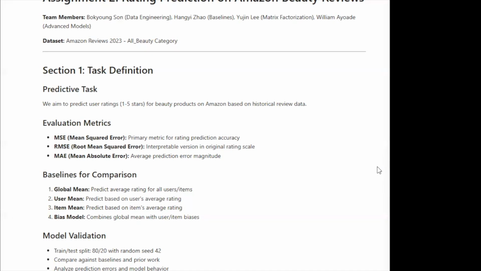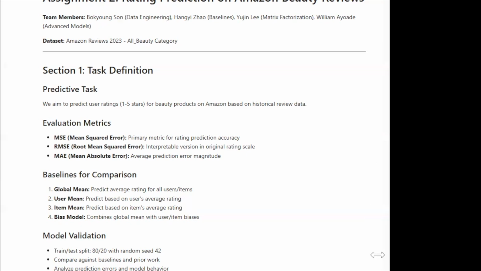And lastly, neural collaborative filtering uses deep learning but requires dense data. So our MSE of 1.36 is strong given our challenges: higher sparsity versus the typical 95 to 98%, only 17,000 reviews versus millions in benchmarks, and severe cold start with a median of 2 reviews per user. So overall, our findings align with the prior work.